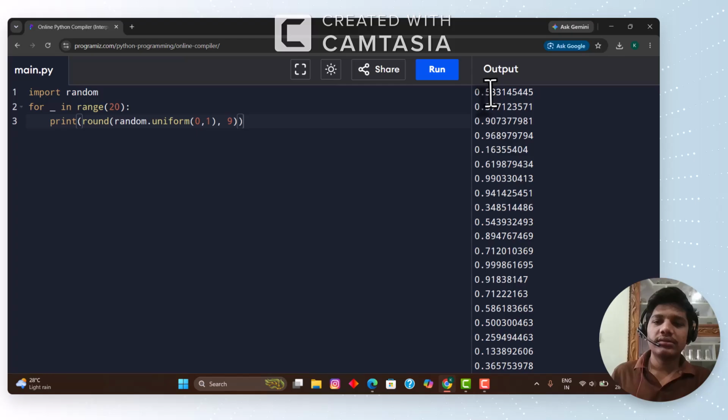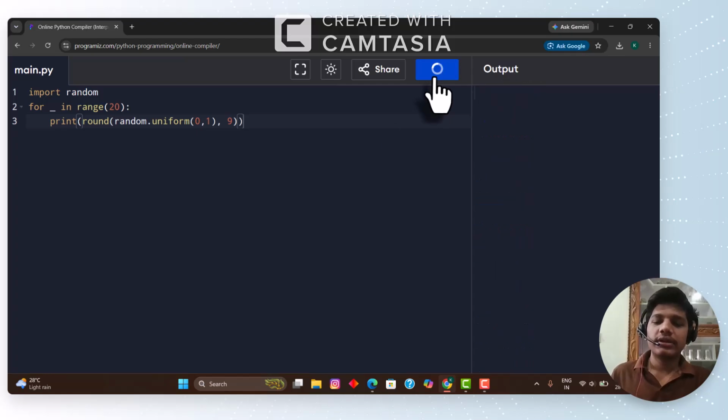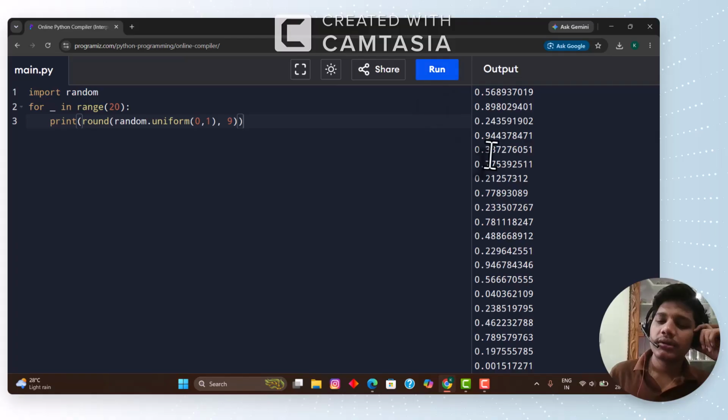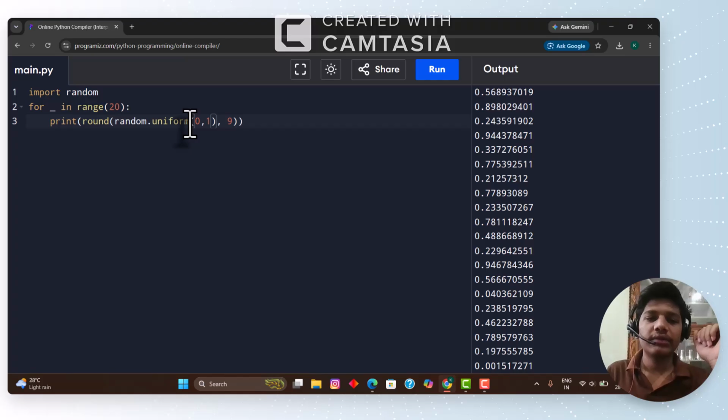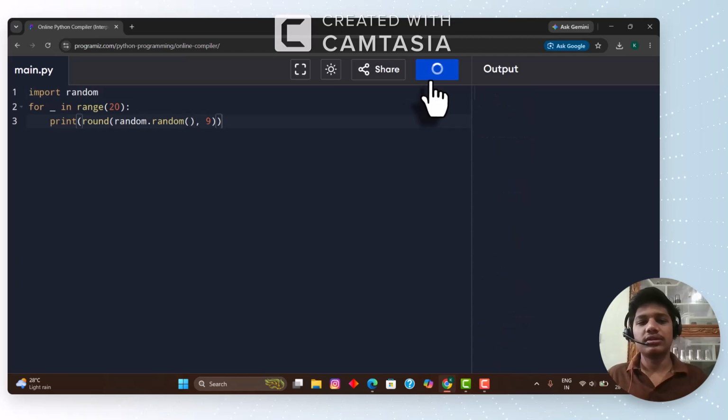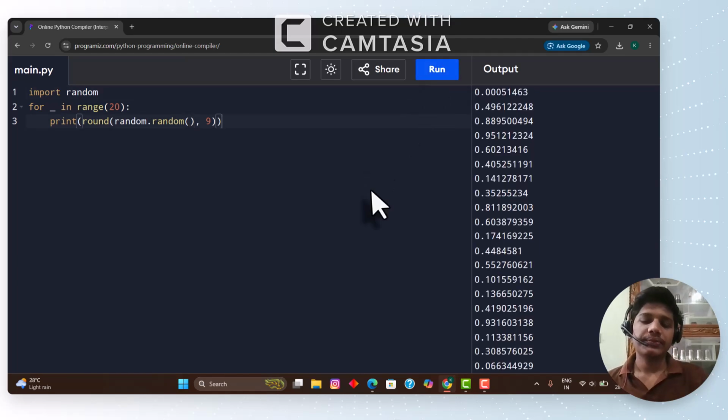You will get the decimal places, and if you run it again, it will give from 0 to 1. But when we use random, if we want a float value between 0 and 1, we don't use uniform because we have to give an extra range. When you use random, there's no need to give the range. It will pick 0 to 1 automatically.